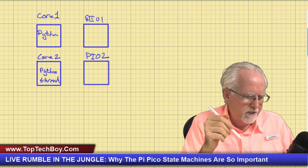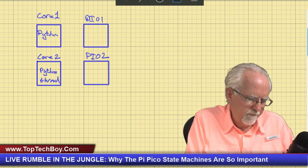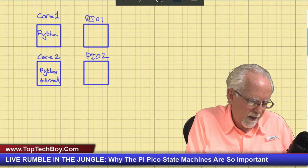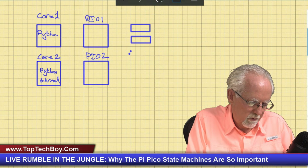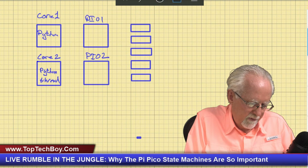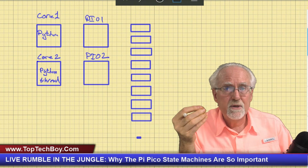Now what does each one of those PIO blocks have? Each one has 4 state machines. So I could say this is 1, 2, 3, 4, 5, 6, 7, 8. Okay, so what I've got is 8 state machines.